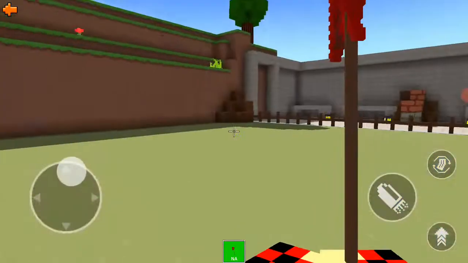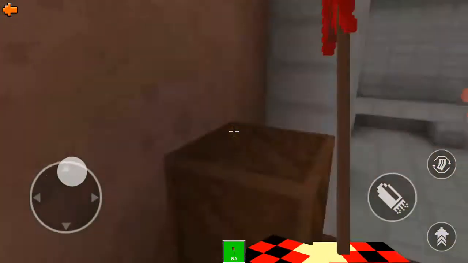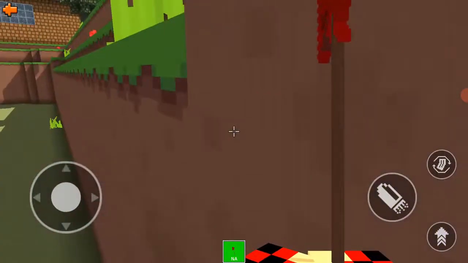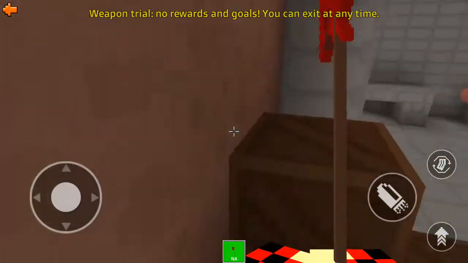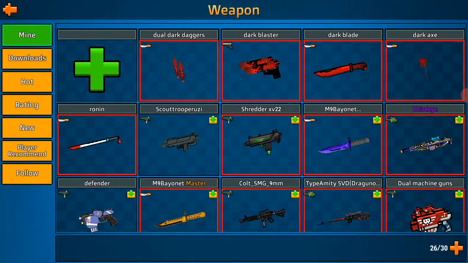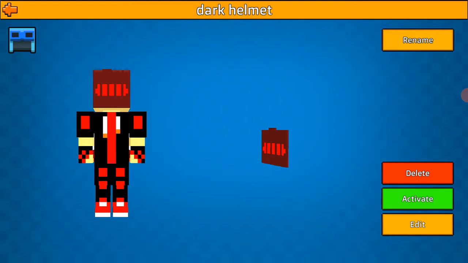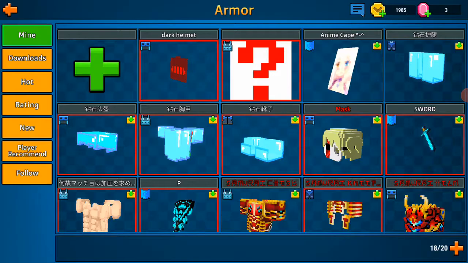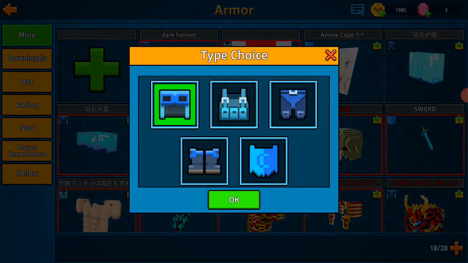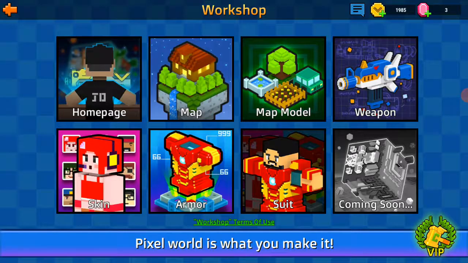Yeah, got it. Anyway, let's climb here. Let's just exit. Let's maybe make some armor instead. Let's maybe add a chest plate. Now let's get out of here.